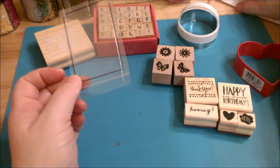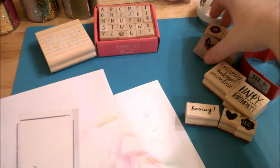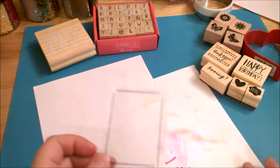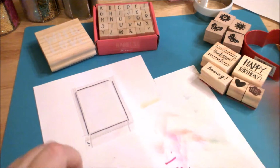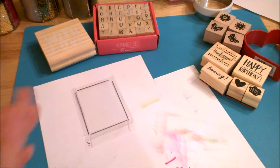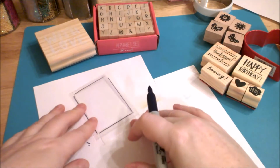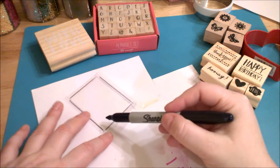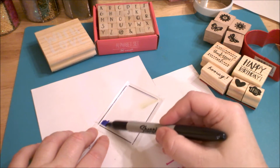To get the colored effect on it, I'm trying to move my setup here out of the way. Now for that, I used a paper towel, which I think actually turns out a little bit better than using the sponge. The sponge does help give it a more streaked effect, so depending on how you want it to look, if you use a paint sponge, a cosmetic sponge, a paper towel, a rag, I'm sure each thing will give it a different effect.